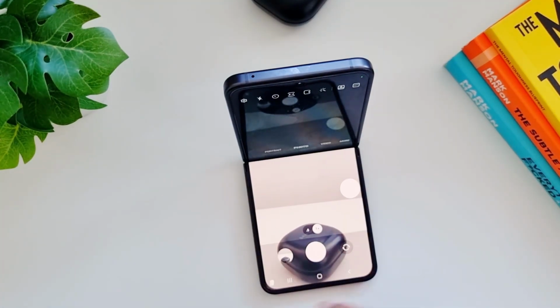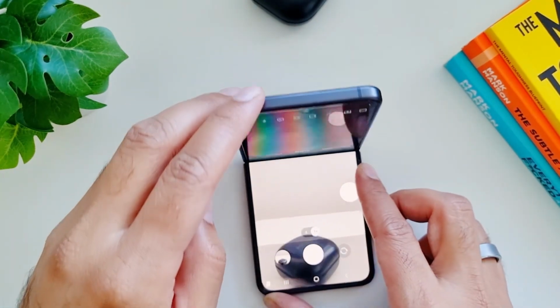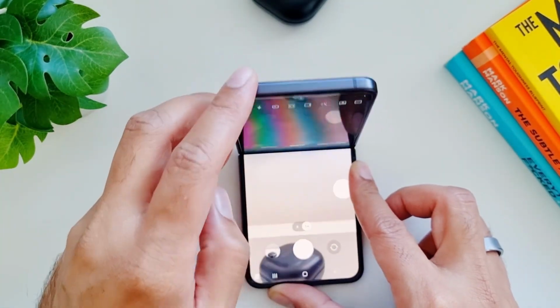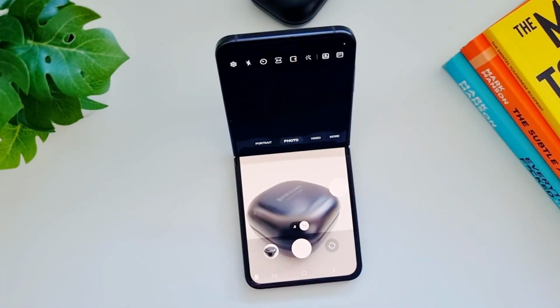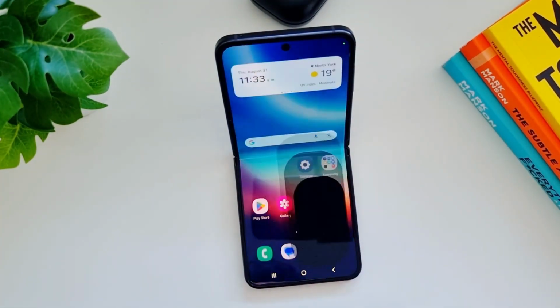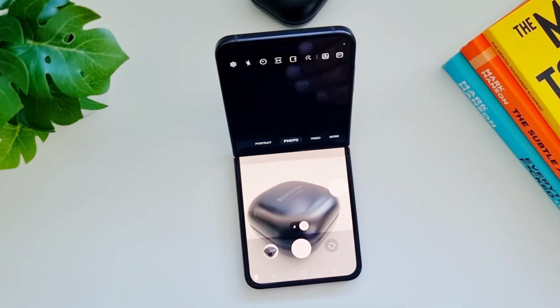Now one interesting thing here is that you can tap on this button and this reverses the whole thing. So now you have the preview down here and controls up here, but this allows you to switch the screen around and adjust the best angles and just take these photos, which is great. And if you turn off the camera and turn it back on again, it remembers your settings for the flex mode and launches it in the same mode again.